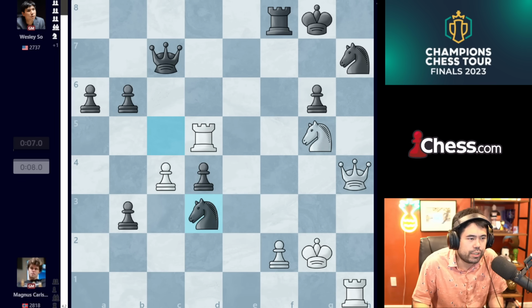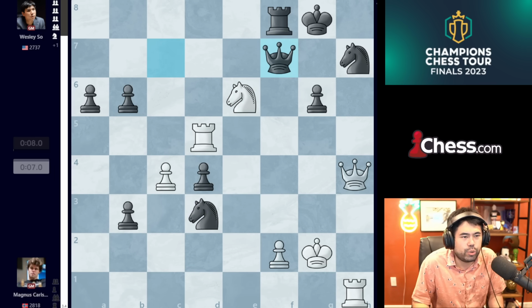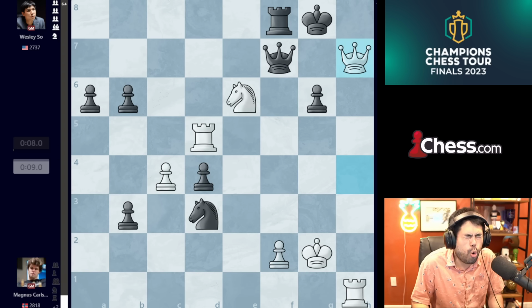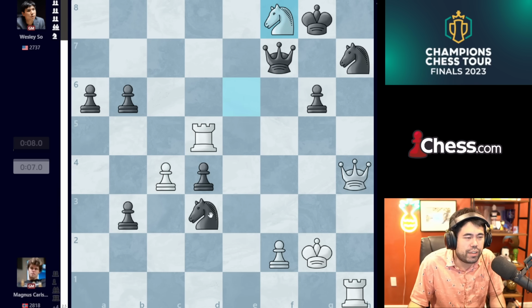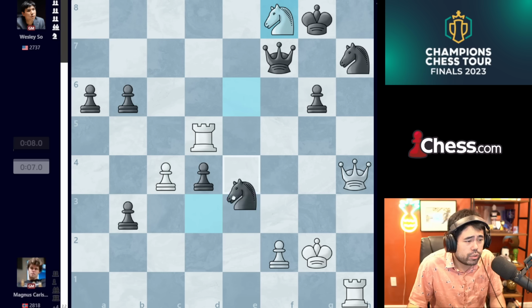We get knight to d3 here, knight to e6 from Magnus, queen to f7, and now we have this horrible move, queen takes h7, throwing away the game completely from Magnus. At this point, knight takes f8 would have been completely winning, because in this position the queen guards the pawn on f2, you can't take it.